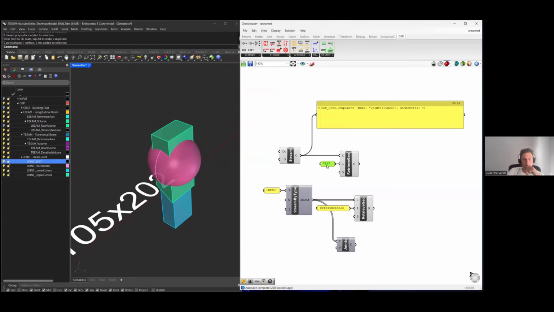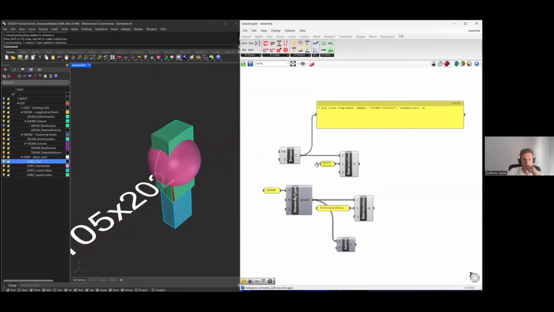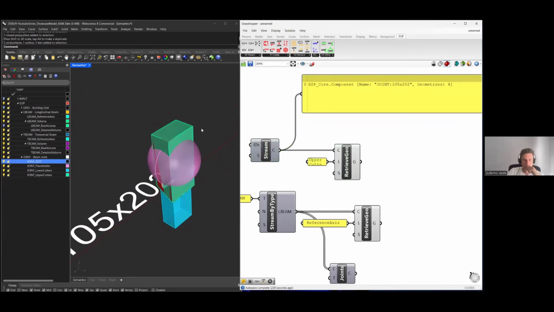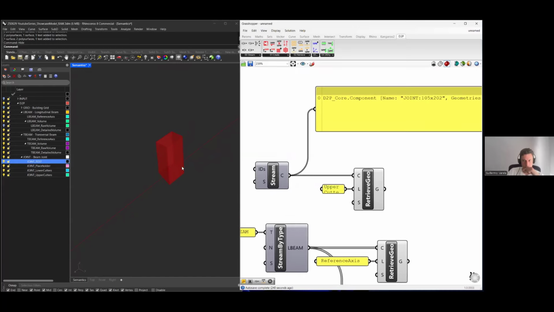And here, you receive it again. Yeah, you can really imagine Rhino being just a database. And it doesn't matter how you apply the transformation of geometry, if it's computed or not. You can just fetch it later on and work with that.